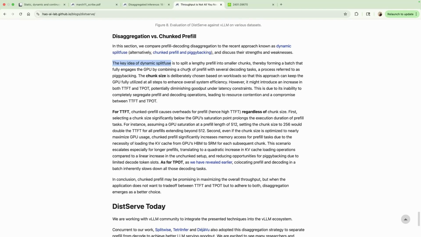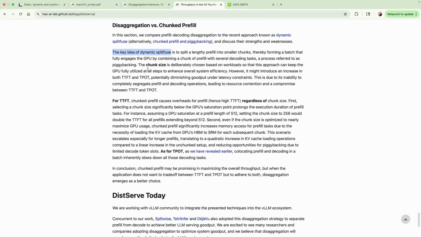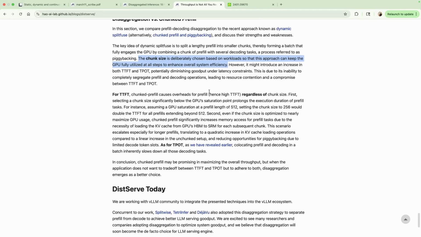You'll need multiple rounds of batches for doing one prefill if you're using chunked prefill. The key is choosing the chunk size. You want to keep your GPU fully utilized, but you also want to have enough space for the other decode workers to work and not increase the latency there.